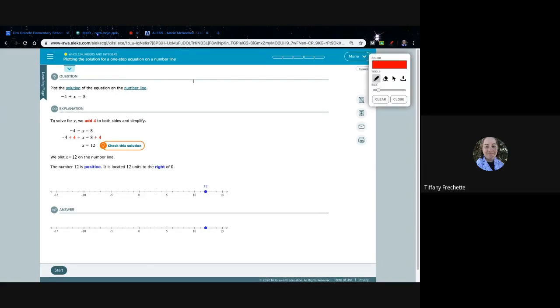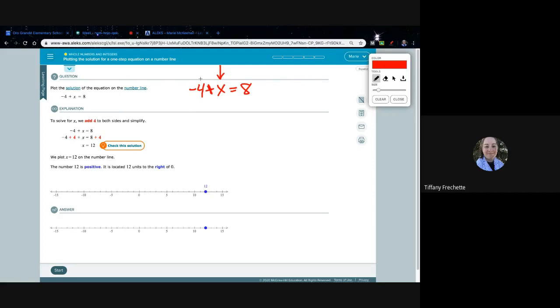And one of the main things is, every time you're given an equation, you want to get the variable by itself. If there's more than one variable, then there's usually one variable you want to get by itself. But in this case, we're just solving it for one variable. So we're solving for x. So that means we want to get x all by itself. And to do that, we have to undo whatever's being done to it.